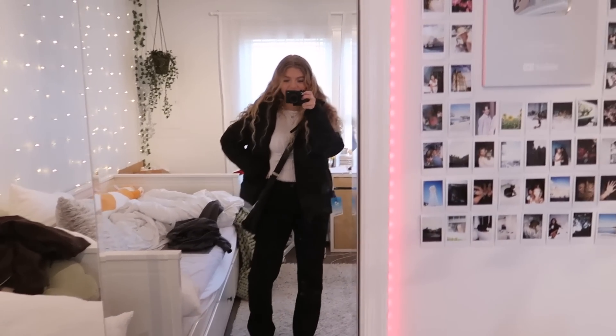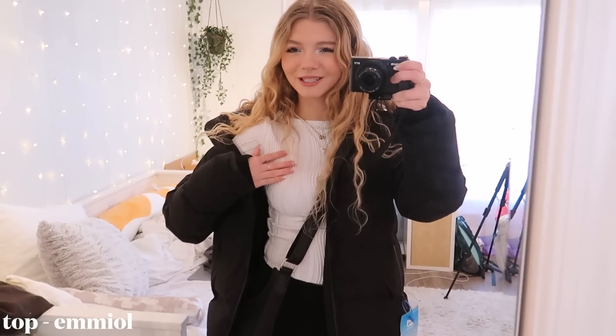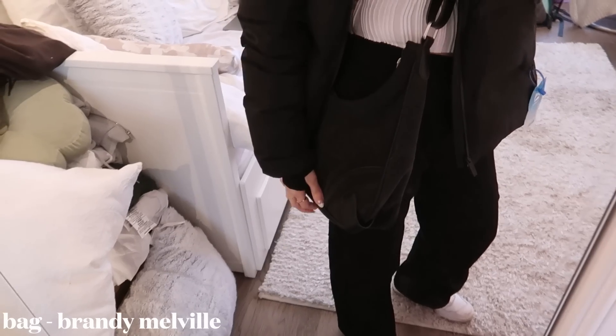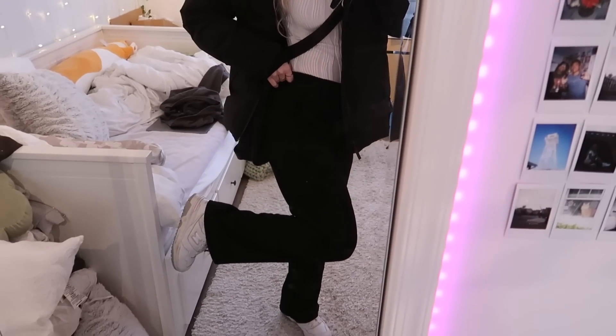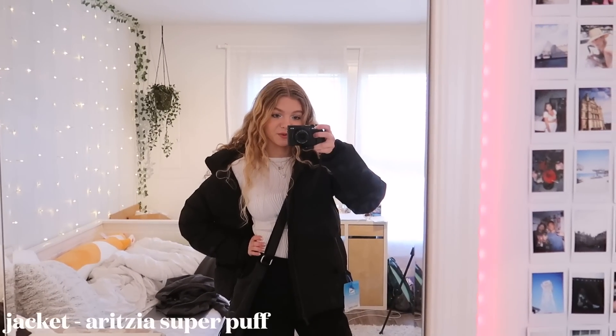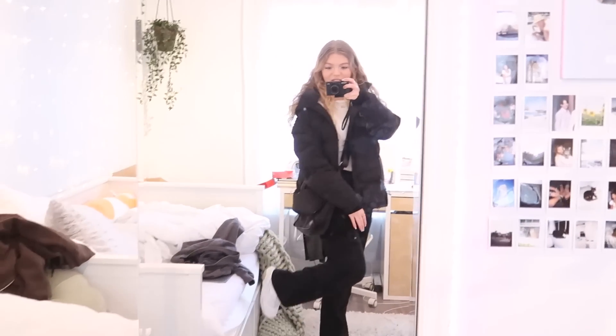Today's outfit is definitely a chilly one — it's like 20 degrees Fahrenheit outside. I'm wearing this white ribbed long sleeve from Emoil underneath. I'm wearing this crossbody bag from Brandy Melville — it's like a denim material, I just think it's super nice. These black cargo pants are from the brand ChaCha, it's like an online boutique store. And then for my jacket, it is the Aritzia Super Puff — probably the warmest jacket I own, definitely worth the money. The hand liners are actually part of the jacket. I'm currently wearing the pearl necklace and this heart one from Missouri, and also these fun heart earrings from Every Jewels. And that is pretty much it for this outfit.